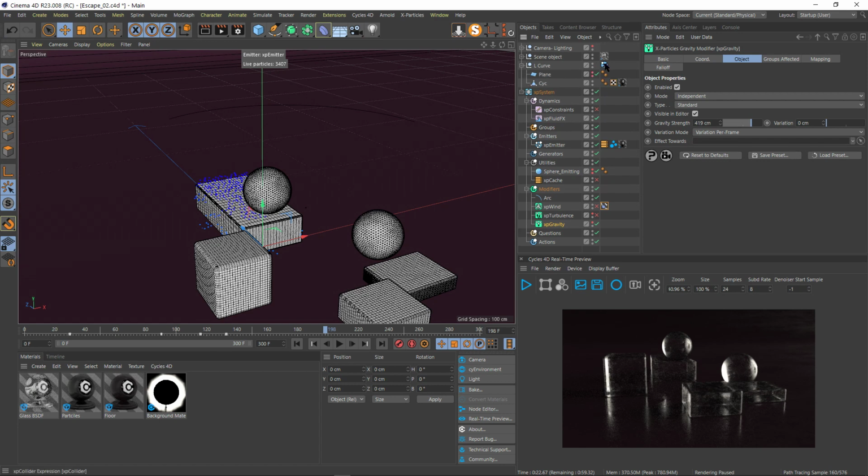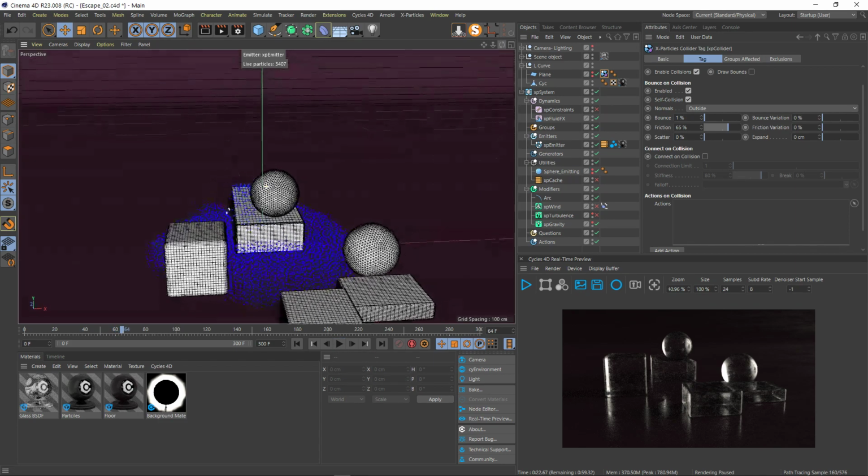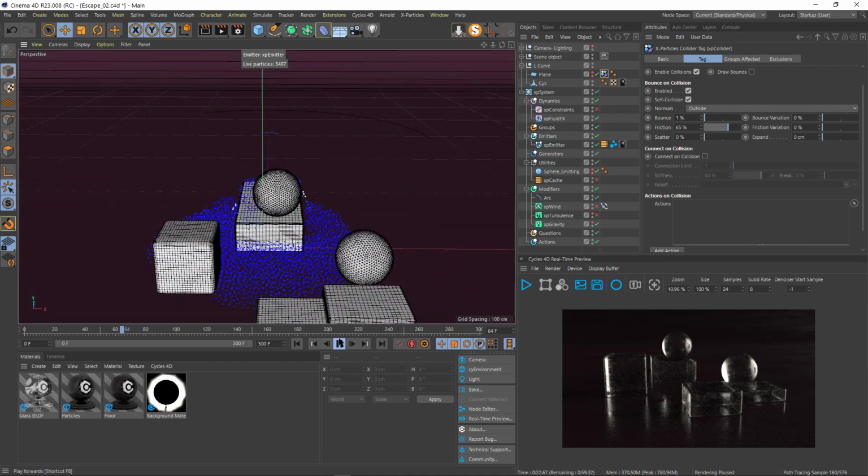I had this on my plane here. Let's put it here. Let's start again. I have a collision on these and on the plane, just here at the same level exactly as my backdrop. So that's it, and that's the beginning of it. But they are not very cohesive. There is no proper cohesion. They just behave like this as a liquid, and there is no bounce and no friction.